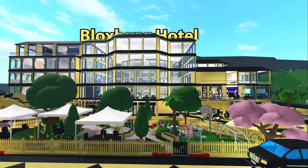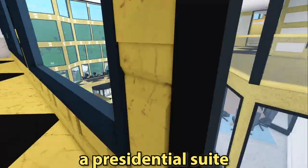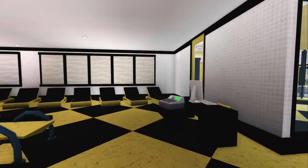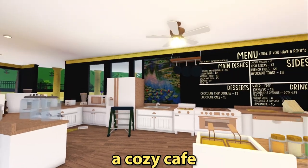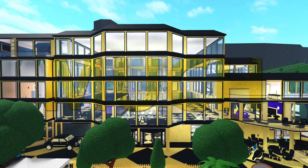This is my Blocksburg Hotel. It has seven private residences, 10 normal rooms, a presidential suite, 31 sleeping pods, a grand five-story open-air lobby, a large swimming pool area with cabanas and water slides, a snack shack, a cozy cafe, a skate park, an open-air deli, and so much more.